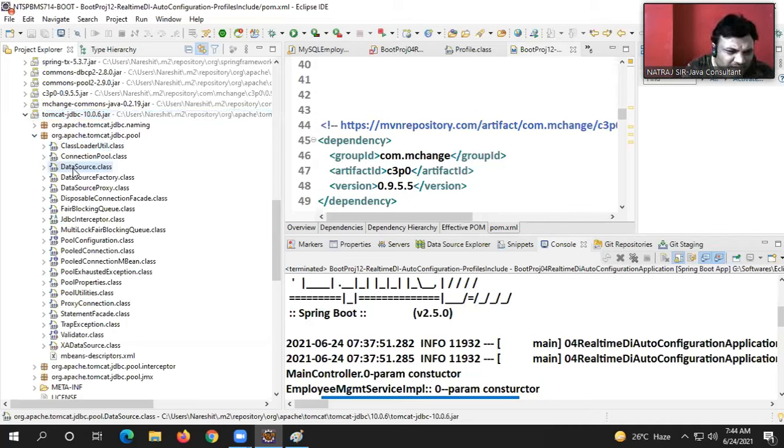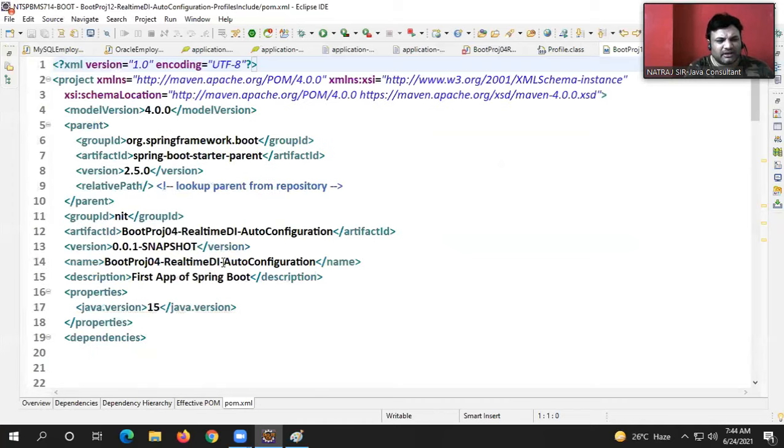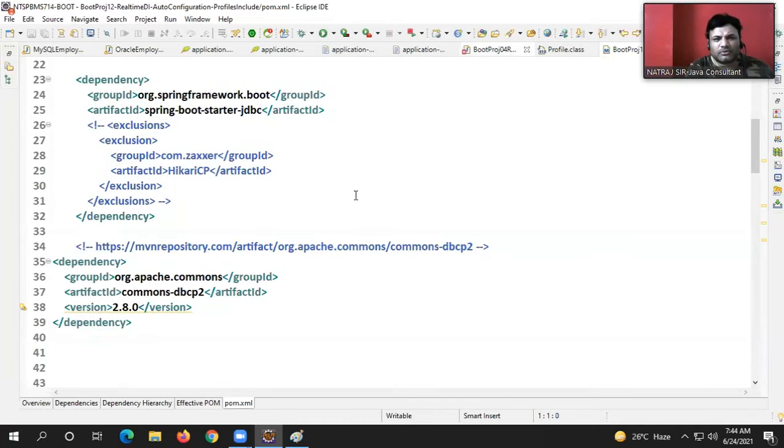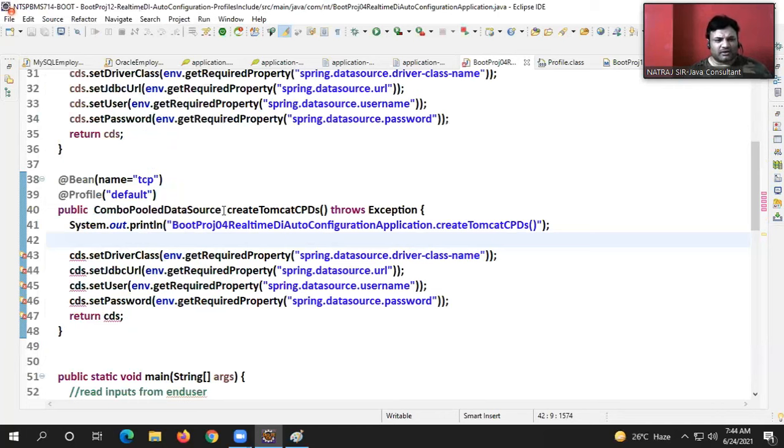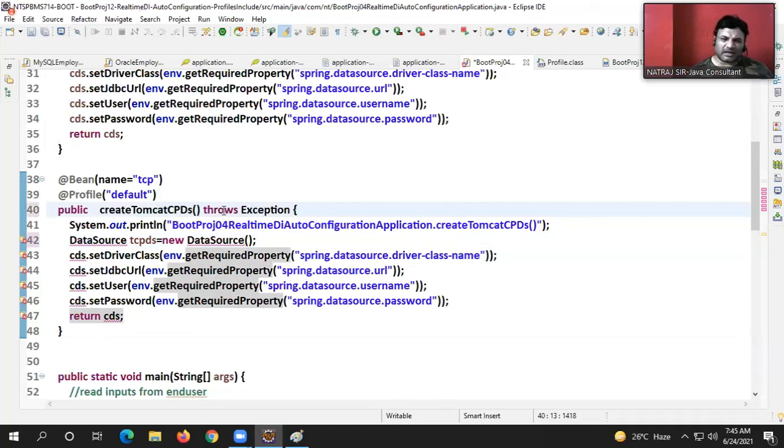What's the class name, guys? Class name itself is DataSource. Now listen. Come to this place, I'll give steps to write down, don't worry. DataSource TCPDS = new DataSource(). DataSource is there as an interface name, and DataSource is there as a class name also. Confusion may come or not. Come on.